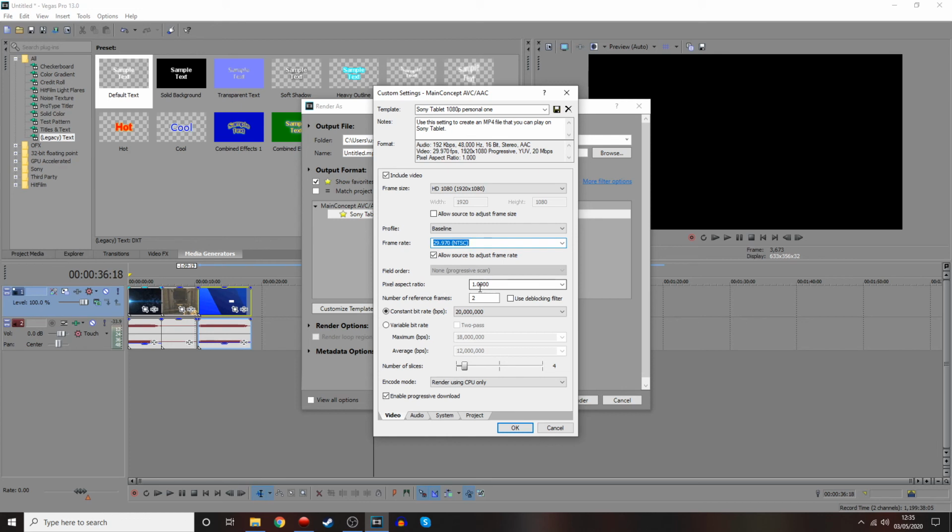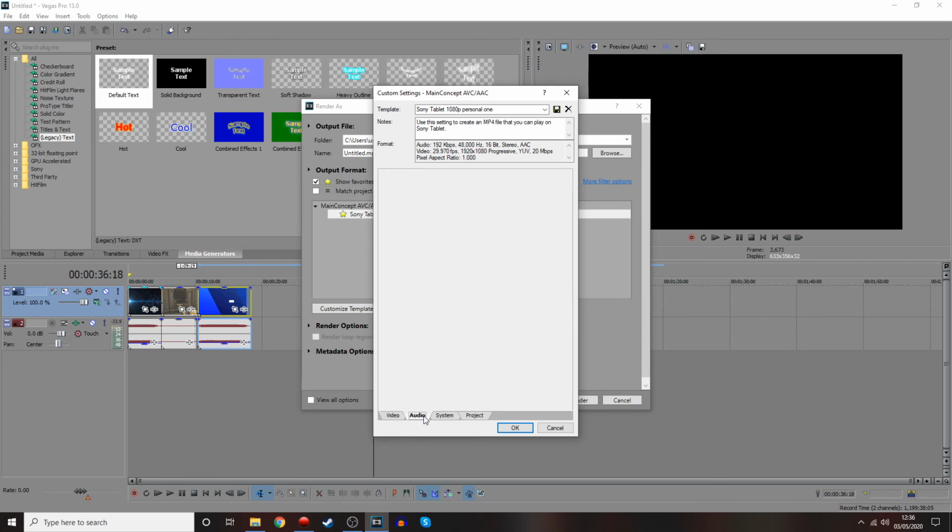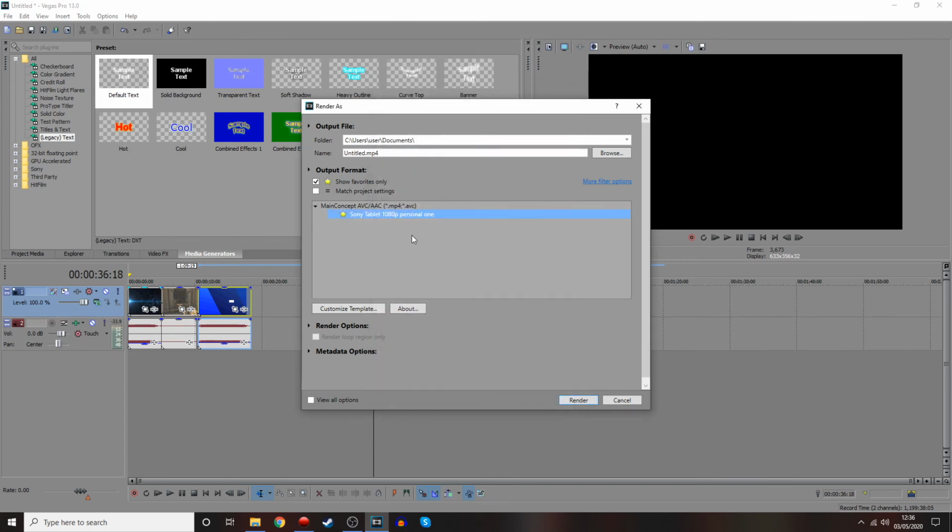Pixel ratio 1.0000. Frame rate is 2. Constant bitrate 20. Every rendered file, I guess it downloads to your files. At least I think that's how it works anyway. Bitrate 192, and then video rendering quality best. It's just that simple, really, guys. There's nothing really much to that. But then I click on that, quick render, and it renders out your video. So yeah, that's basically that.